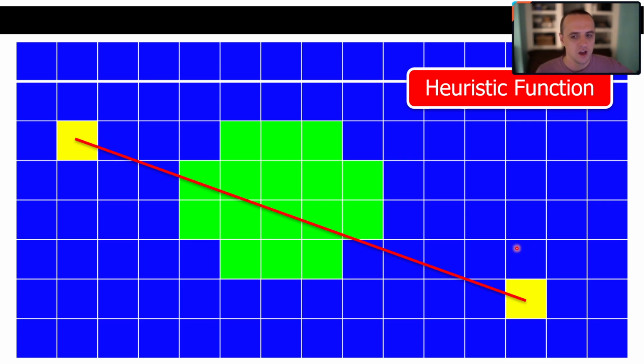However, what can we see about this? What sort of thing can you tell about this heuristic function? Can anyone make an observation in the chat about what this heuristic function is? How is this related? What mathematical property can we assign the Euclidean distance in comparison to the actual cost of the optimal path?